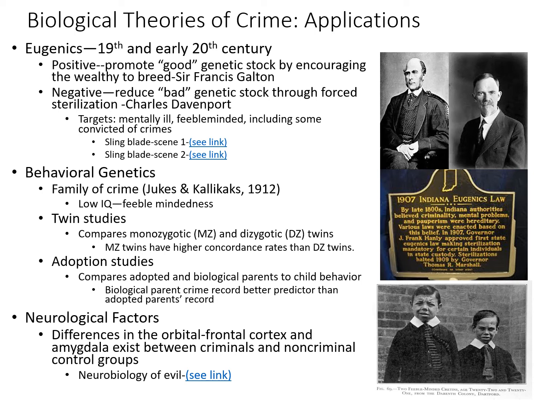More recently than that are studies of the neurology of the brain, finding that there are differences in parts of the brain of individuals involved in serious criminal offending compared to those who are of civil behavior or no more criminal than the average population. Specifically, there are differences in the orbital frontal cortex and the amygdala. The orbital frontal cortex is responsible for moral reasoning and self-control, whereas the amygdala is responsible for impulses. There are documented differences between the brains of non-criminals and criminals. If you click on the link by where it says neurobiology of evil, there is a scientist there talking about this issue in greater detail.